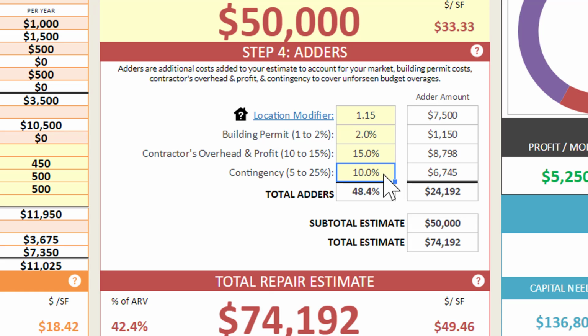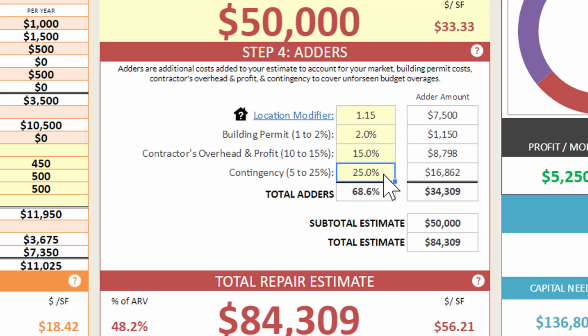If you're an investor that has a strong construction and estimating background and are comfortable with the scope of work, you may not include any contingency at all, or maybe you'll include as little as 5%. However, if you are not familiar with construction or estimating costs and are not comfortable with your scope of work for the project, well, first, it's important to get a contractor and get contractor feedback to minimize those risks. But secondly, you need to include contingency to cover your estimate, and this could be anywhere from 25% up to 40%.